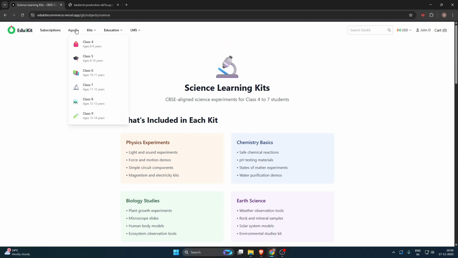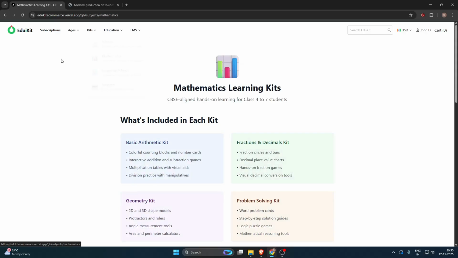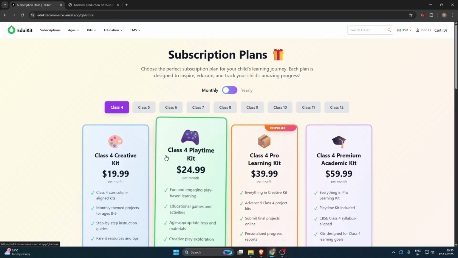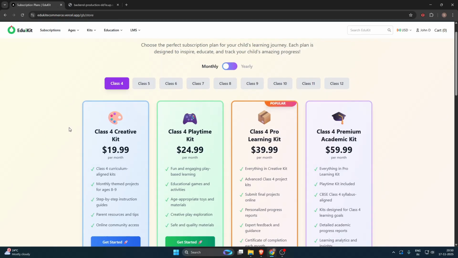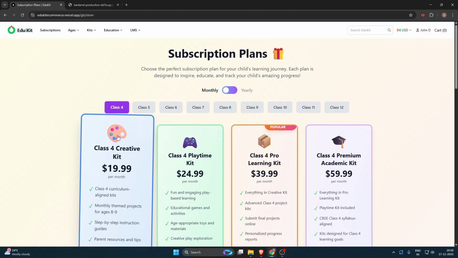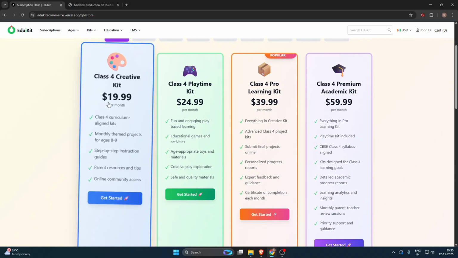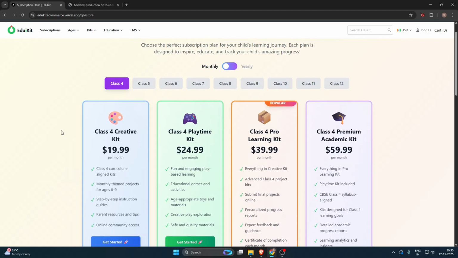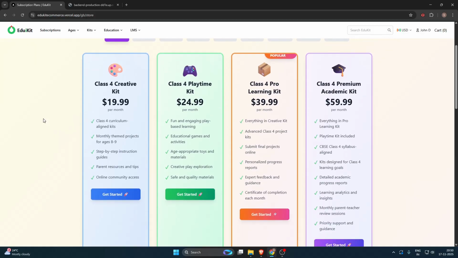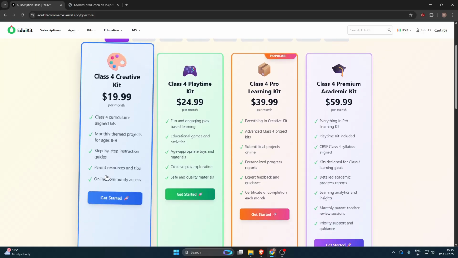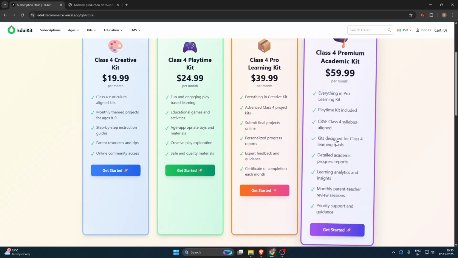These are examples of what the kits will be. You can either choose a monthly paid subscription plan, or you can choose yearly as well. But you will be getting a kit every month, and these are everything that you will get.